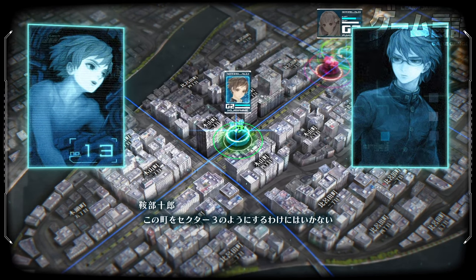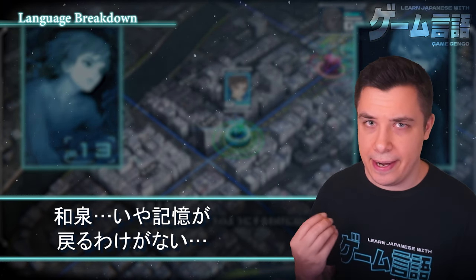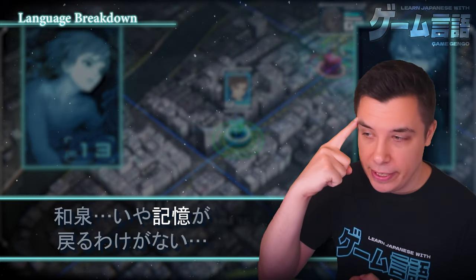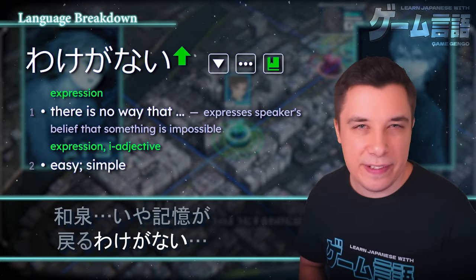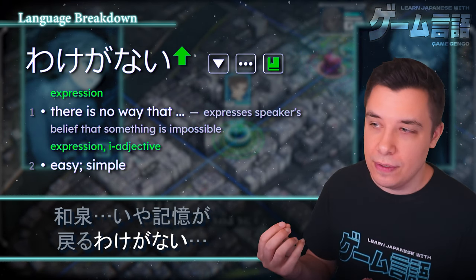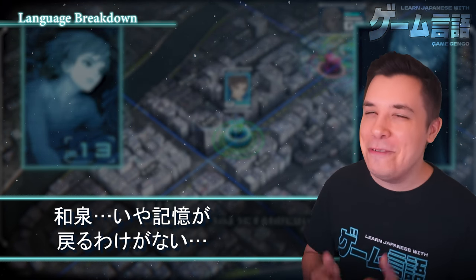Izumi. Iya. 記憶が戻るわけがない。So Izumi, he actually refers to him now with a different name. Instead of Kurabe, he calls him Izumi. But then he says, yeah, no. 記憶 is one's memory. が戻る means it's returned. So the memory has returned. Now, we saw previously, wake ni wa ikanai, that's more like I can't let it be that way. But wake ga nai means that there's no way that that's the case. It expresses some sort of disbelief in a situation. So Izumi? No, there's no way that your memory has returned. So already we can see this game has a lot of sci-fi, a lot of weird memory type stuff going on. It's got a quite interesting plot. I really like this game.